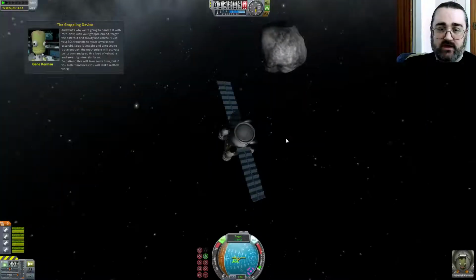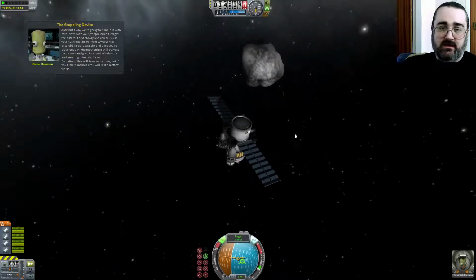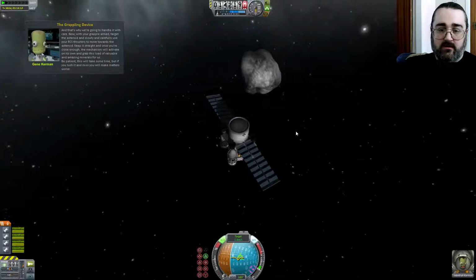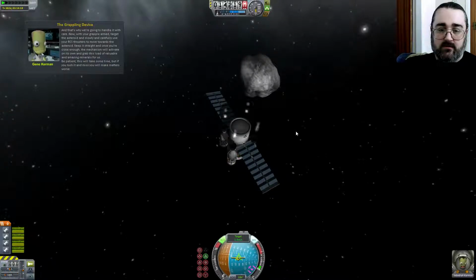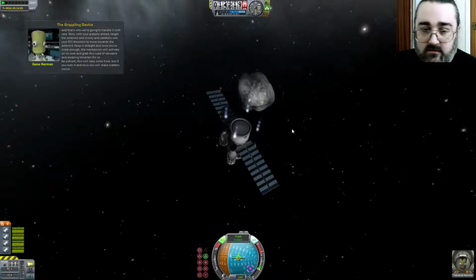And try going retrograde again. So in theory, that should just completely slow me in, so I should be exactly on the same orbit as the asteroid. At least that's the plan.